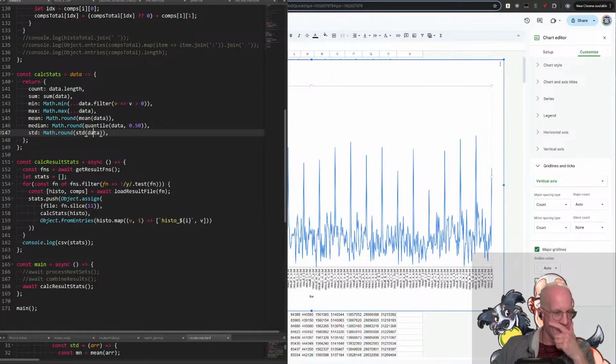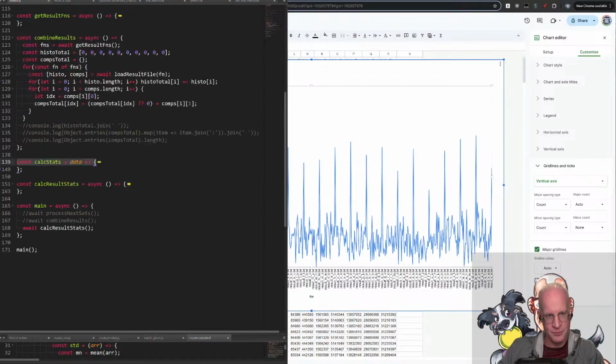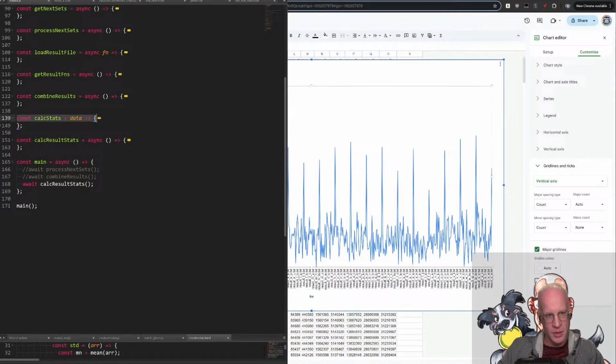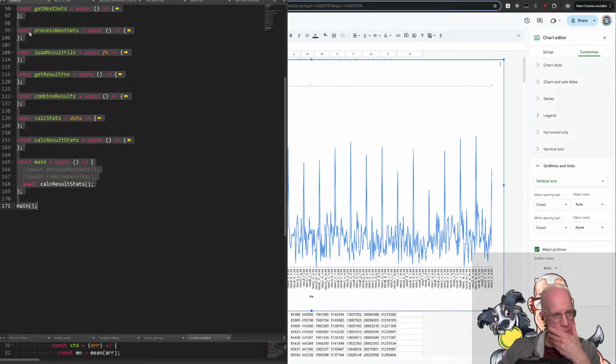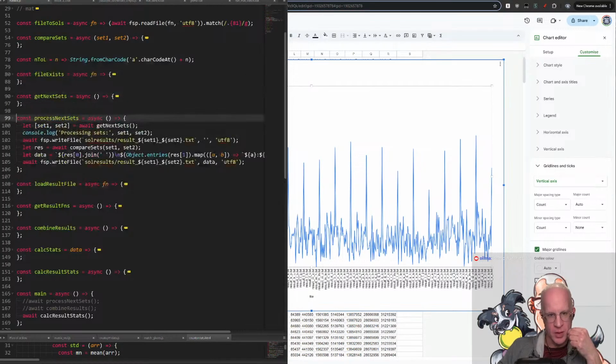Oh my God, part of me thinks, do I need to rerun it? I could rerun it on a smaller data set. But this is why we're looking at this, to see if we can clean up this data, right? Because the run took 10 minutes and was a bit of a pain to do. So what I did was, it would basically just run the next set and process next sets. So here it would look at what results files there are and then do the next set run. Yeah, combinatorics 101.